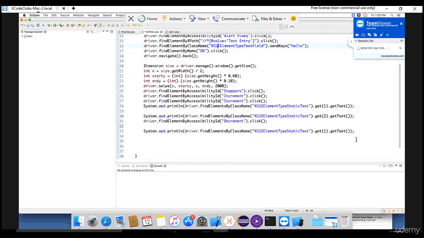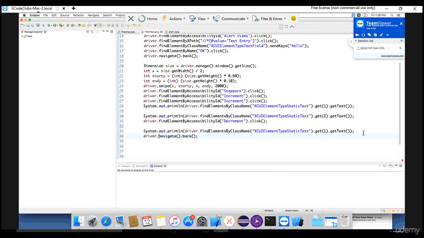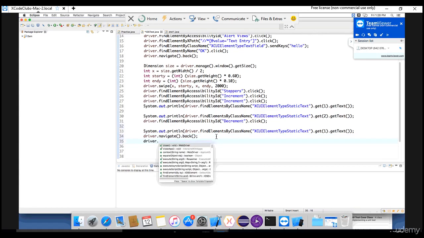Okay, so before that, once we have validated the steppers, let's go back again. Let's navigate back to the home page, because I'm not writing multiple test cases, I want to show everything in a single test. So after coming back, here I just want to use driver dot find element with an accessibility ID.